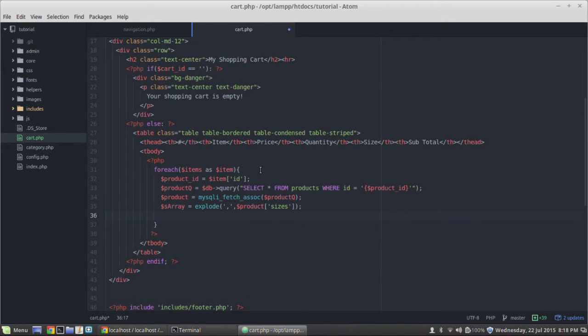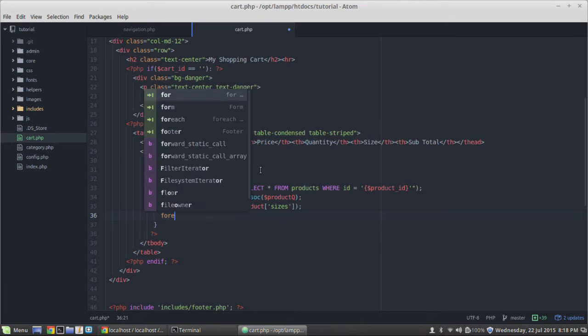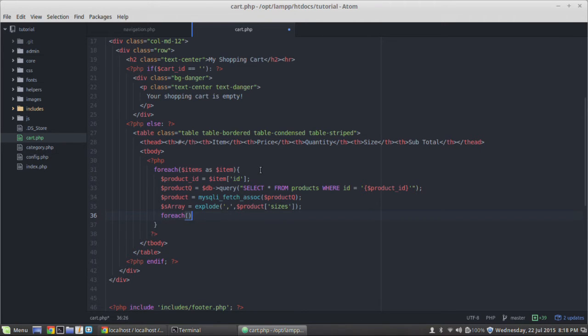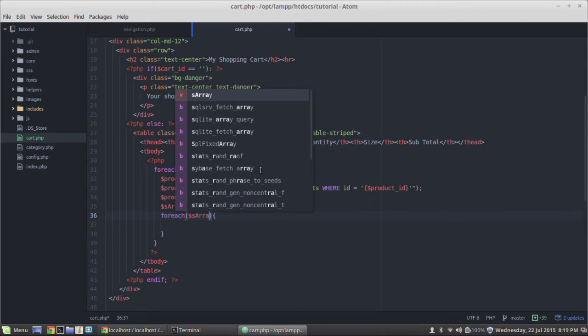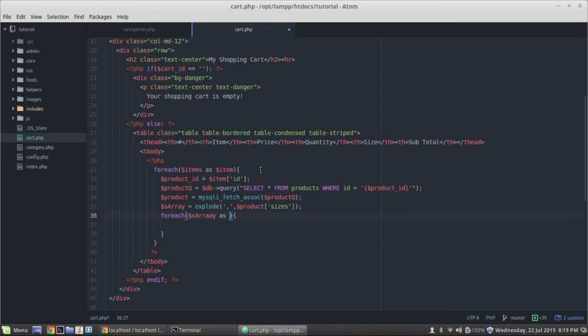Alright, so now we have that size array, and we're going to do another foreach right here. So go ahead and set the foreach up, and inside of this foreach, we're going to say for every element in our S array or our size array, we're just going to set that equal to size string, because remember, we have a string for each element.